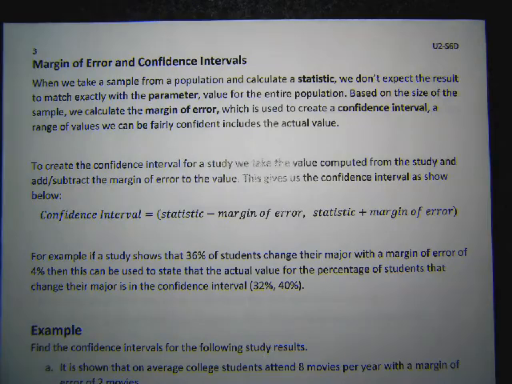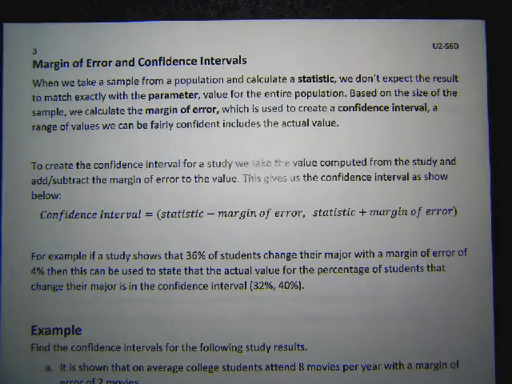So what we do is we create some wiggle room around our value. We take the sample statistic of 180 that we got, and we add a little bit of wiggle room on both sides. It could be a little bit higher, it could be a little bit lower. And then we say we are confident that the actual value, the average for the entire population, is going to be within this interval. So that's called the confidence interval.